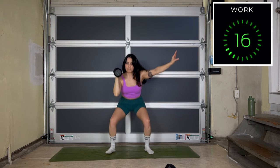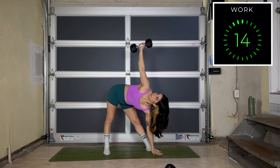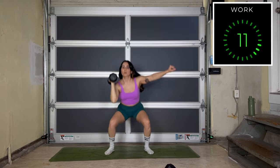Sit back in the heels, butt back, three pulses, turn your toes and charge into the windmill. We'll hit the other side in the third exercise.